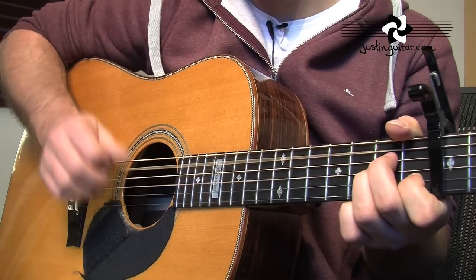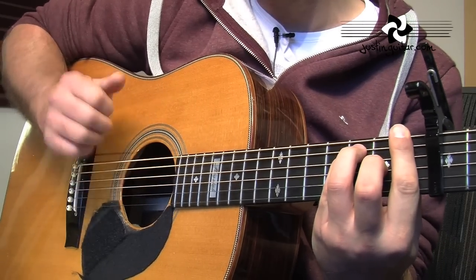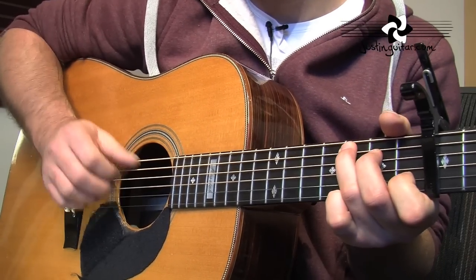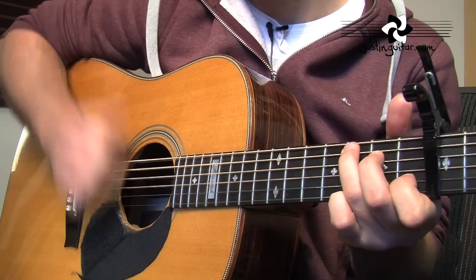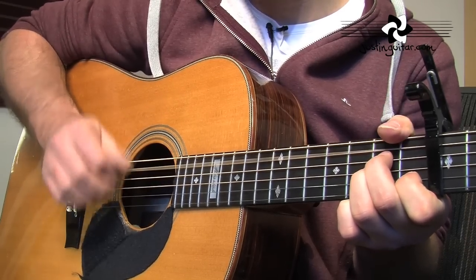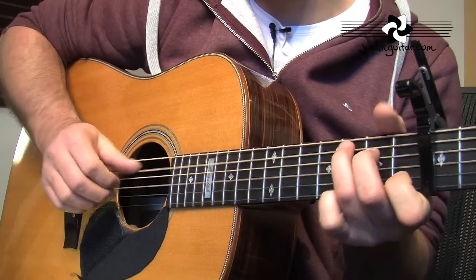A minor to E bass note, A to E, then on the F, C, F, C, C, I think it stays there just because it's staying on the same bar. Here we go: C, G, C, G to A minor, E bass, A, E bass to F, C bass, F, C bass to C.